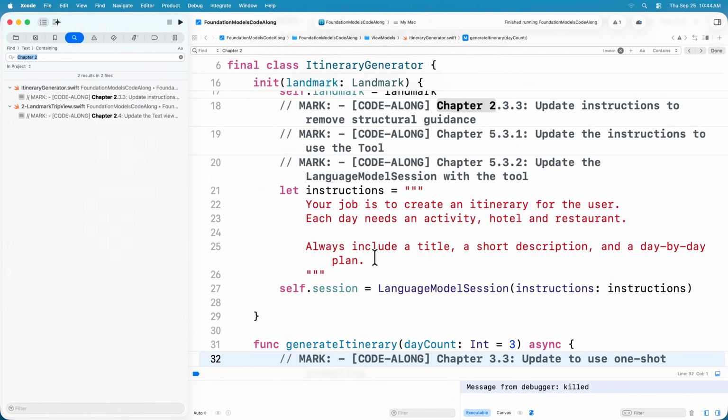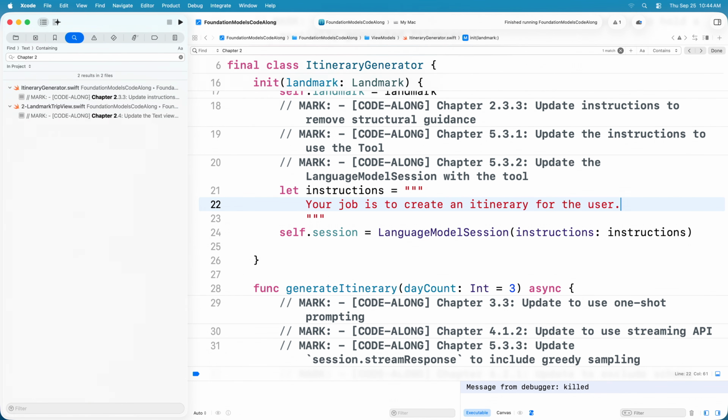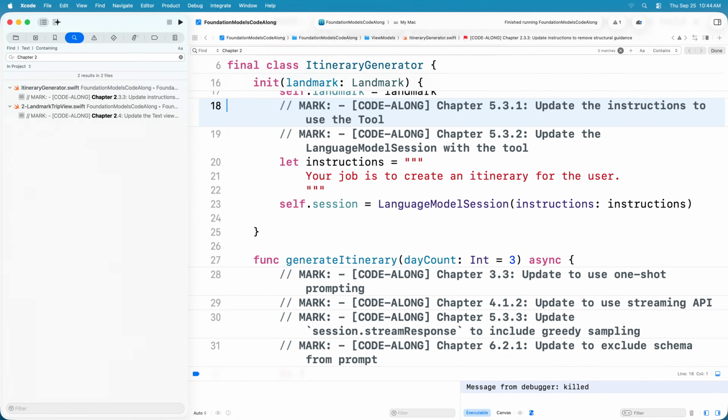So another benefit of using generables is you can make your prompts much simpler, which can help improve performance as well. So I'm gonna get rid of this comment. And that concludes all the code changes in this section. So we've updated our itinerary generator view model to be able to generate our generable struct.